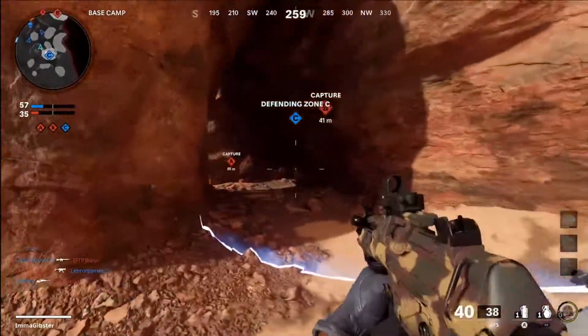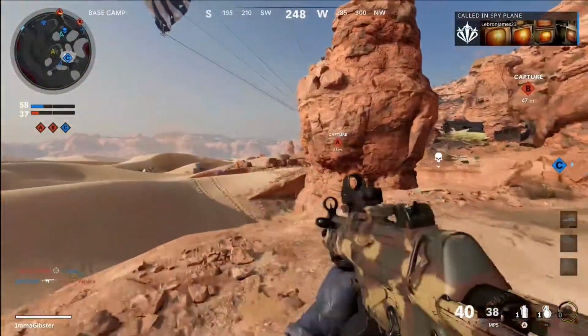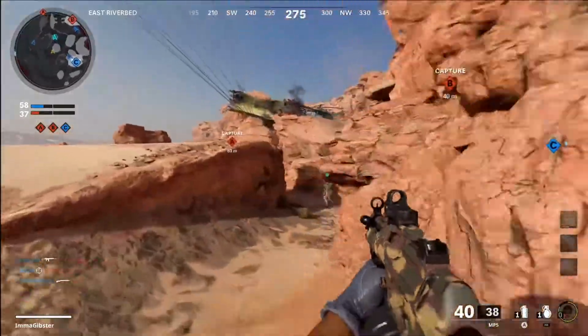I don't know if you guys have noticed, but when you're in the regular lobby, there's literally a screen that pops up that says versus bots.